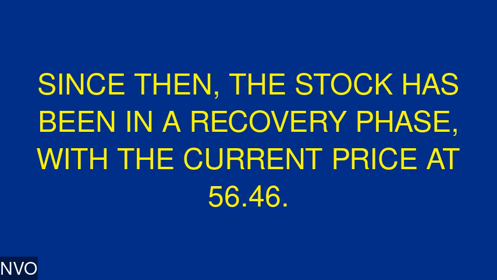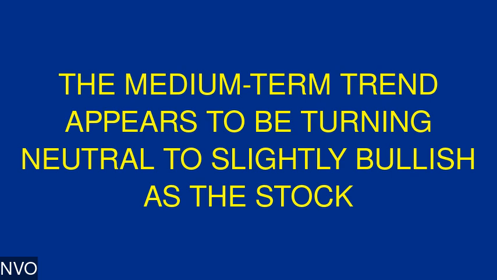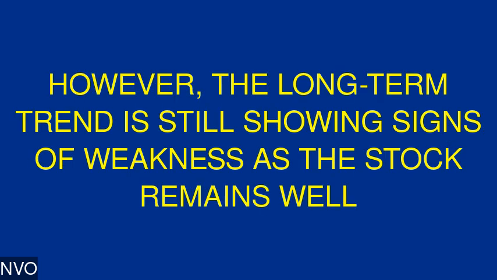Since then, the stock has been in a recovery phase, with the current price at 56.46. The medium-term trend appears to be turning neutral to slightly bullish as the stock has rebounded from its lows. However, the long-term trend is still showing signs of weakness as the stock remains well below its previous highs.